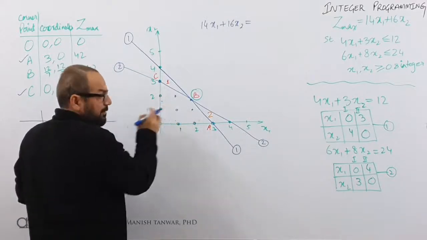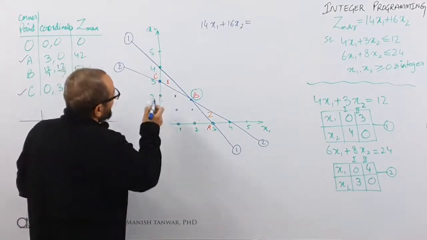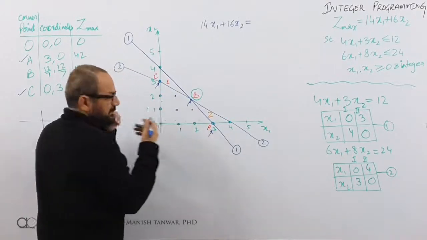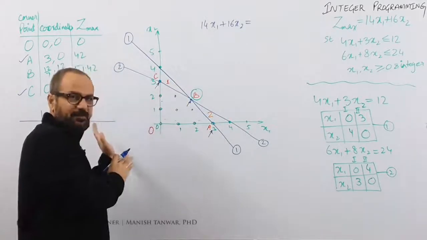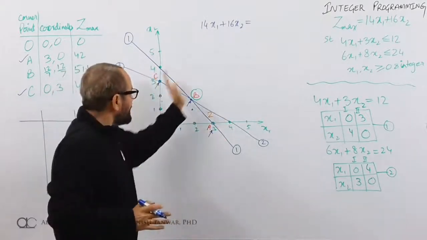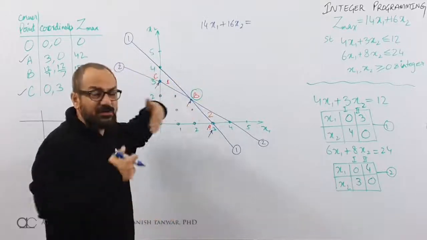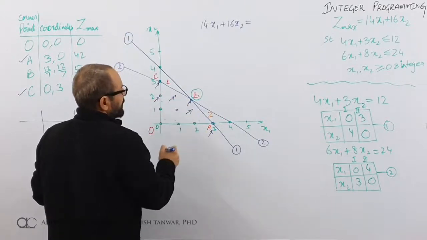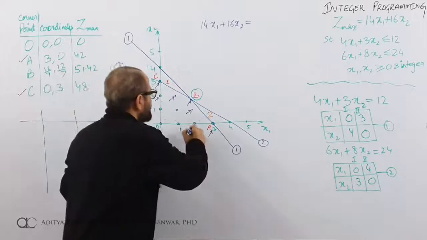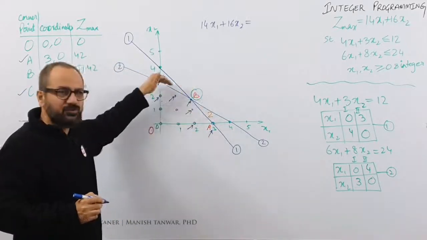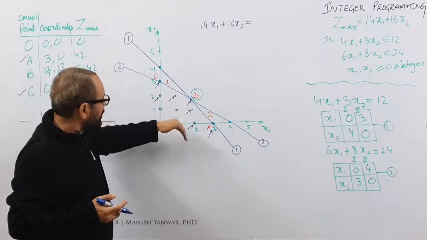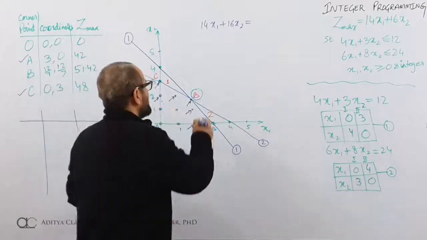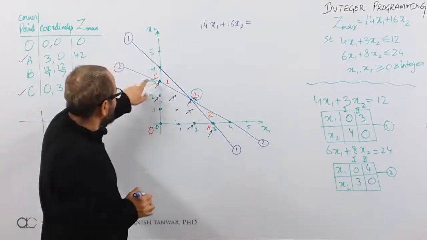Though all these are integers, definitely my integer solution would lie either at this point or this point or this point. Obviously these are farther. For maximization we move away from the origin. So these are the corner points away from the origin, or my best could lie on these points at most. So this is my first row where my best could lie, and this is my second row. This is already my best of 51.42, but this is not integer, so I am rejecting this best. Now I need to explore this and this.